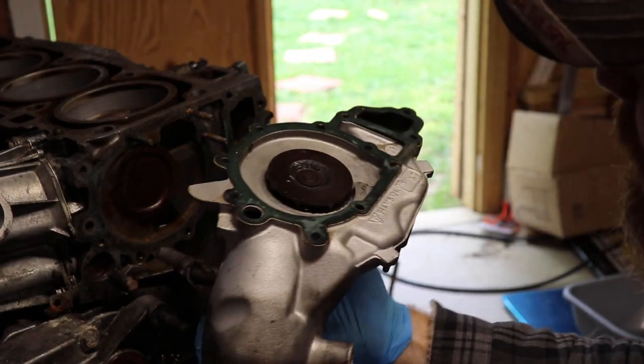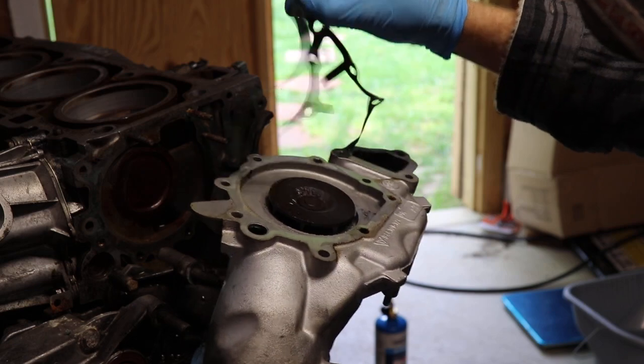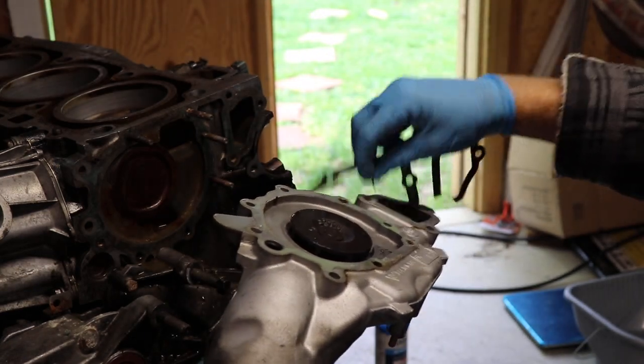This pump is relatively new, or refurbished anyway. I had this one installed. And I had this thing apart before, replaced all the gaskets, but I plan on reusing the pump.